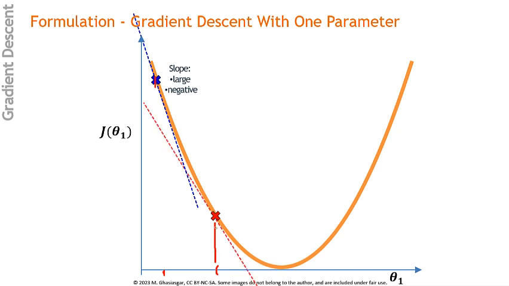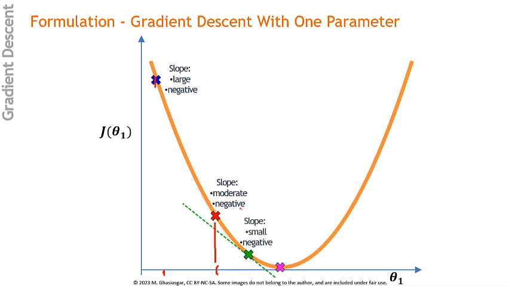Sure. I still have a negative slope, which still indicates a step in the positive direction. So I take another step, and just to note, the slope is moderate and negative. I take another step, and I get here. The slope is still negative. I take another step in the positive direction, and this was kind of fortunate that I ended up right at the right point, but I was certainly going in the right direction.